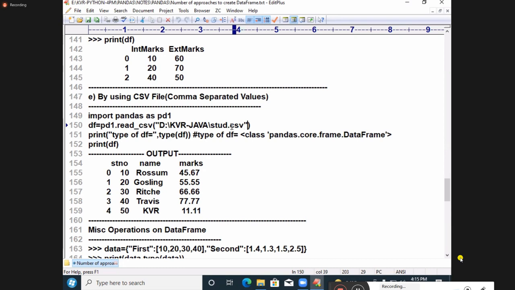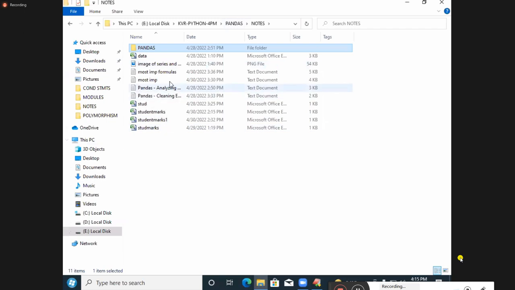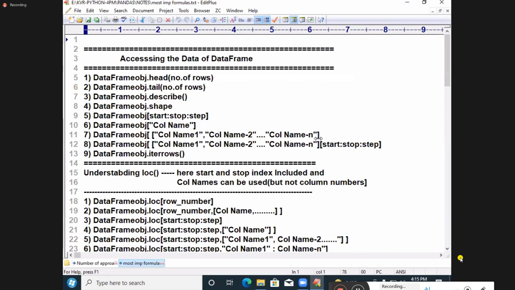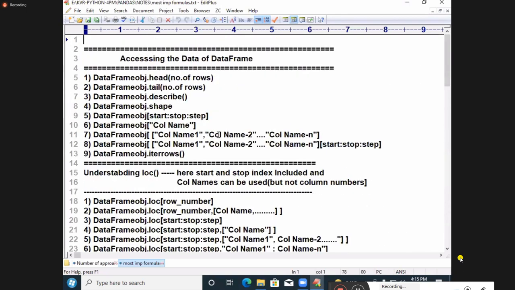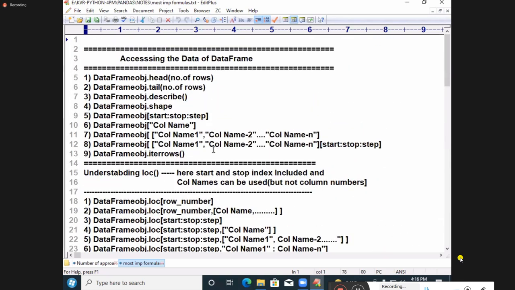I prepared many important formulas, students, try to understand them. I kept the name most important formulas. For your easiness, wherever you go with pandas at the data science level, if you just remember my categorized formulas, and I'll show the examples also, you will do anything. Let me take this example and many discussions that come out of it, like anything in pandas.